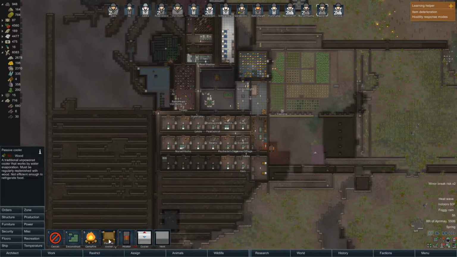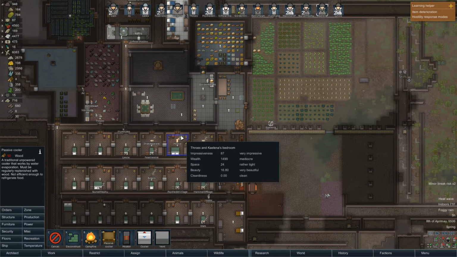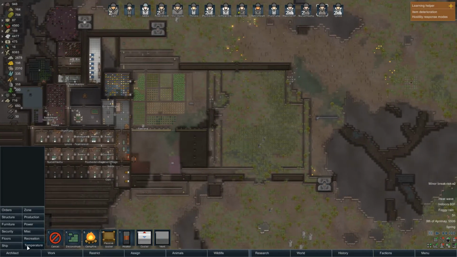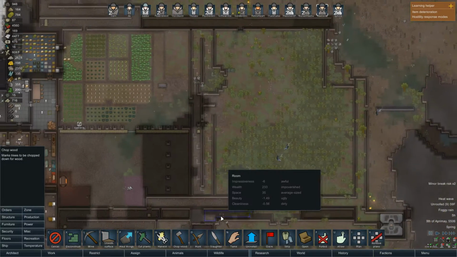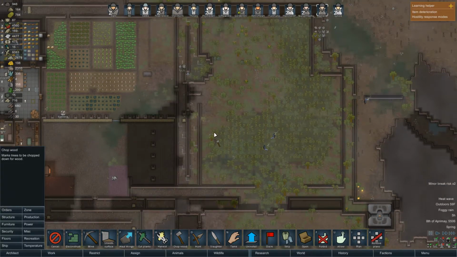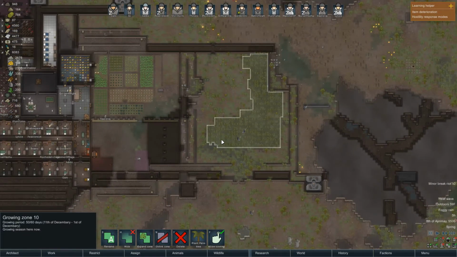Temperature. Passive cooler. Let's put one right here, and right here, and right here. Now we don't have enough wood. Good God. Which means, orders. Chop is a wood. Luckily, the rains have come. Let's chop all of our non-trees.